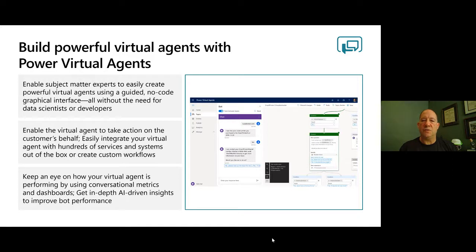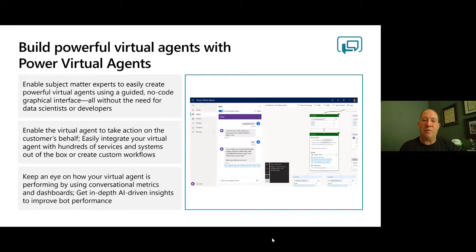Power Virtual Agents addresses many of the major issues with chatbot building. It eliminates the gap between the subject matter experts and the development teams building chatbots. Additionally, it empowers the subject matter expert to build and maintain their own conversational solutions.